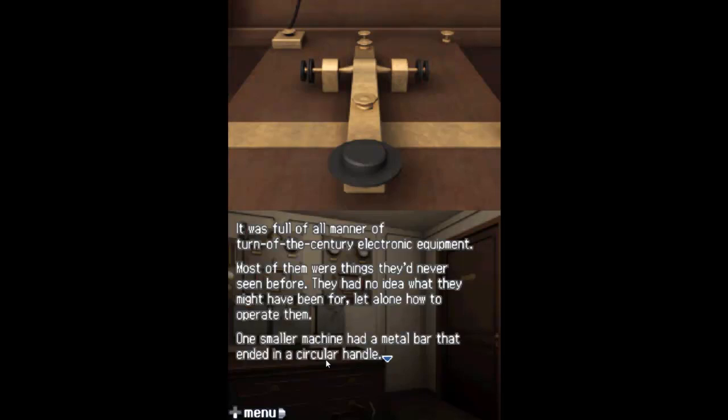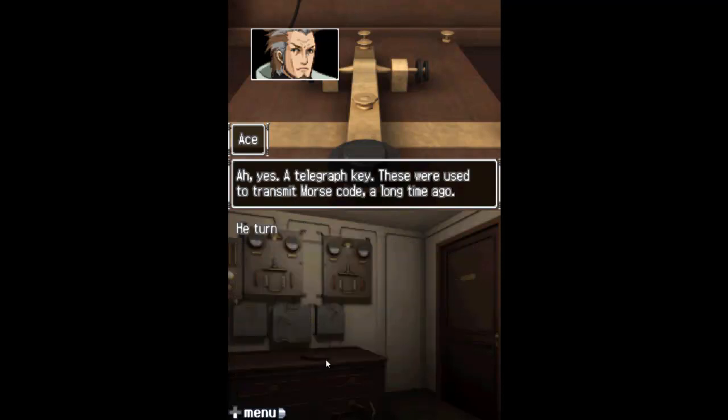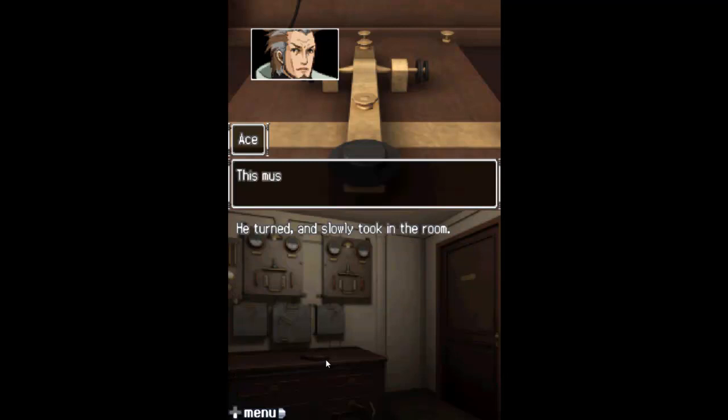One of the machines had a metal bar. Ace seemed to recognize it. "Ah yes, a telegraph key. Those were used to transmit Morse code a long time ago." He turned and slowly took a step into the room. "This must be the communications office."